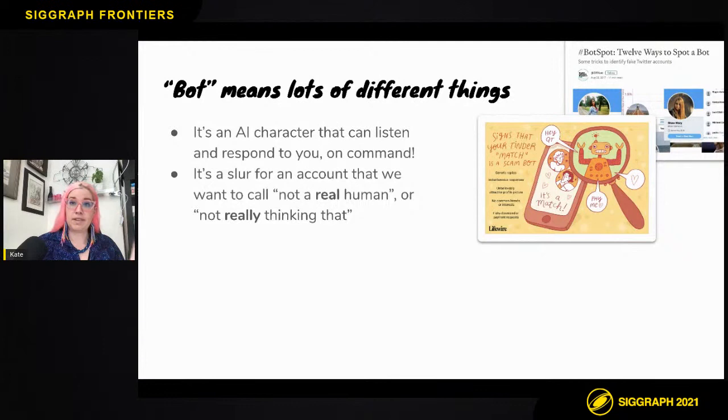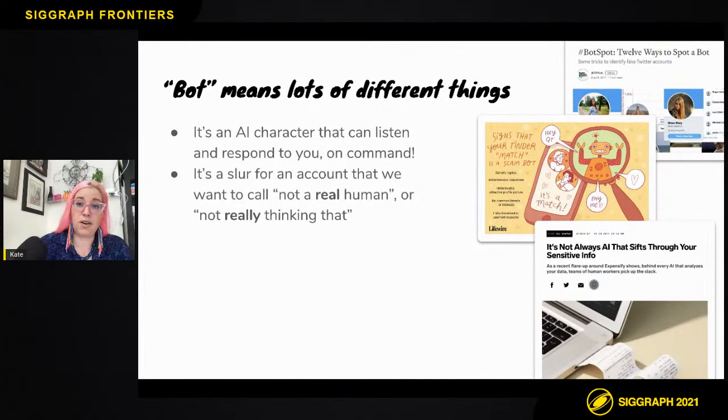And there's a lot of ways, like, how do you spot bots on Twitter? We have a lot of problems with bots on Twitter. And interestingly, what they mean is an account that is pretending to be somebody other than it is. And this is really interesting because not all of these bots are programs. Actually, most of these bots are human. There's an interesting truism in this space that there's no need to program a bot if you can get a poorly paid human to do this as well.